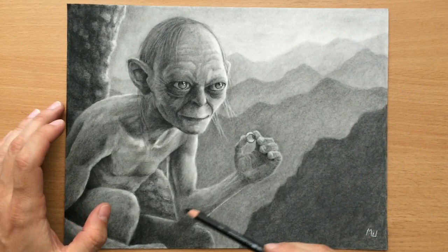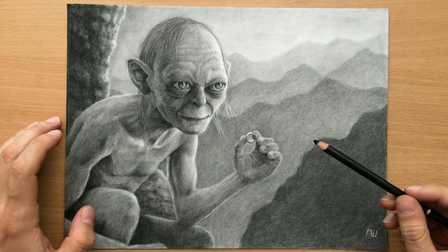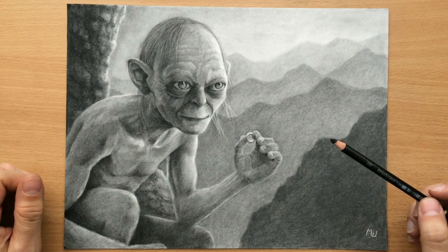So you could see that this drawing is a drawing of Gollum in those times before he lost the ring. After all, he did live with his ring in the Misty Mountains for many, many years.